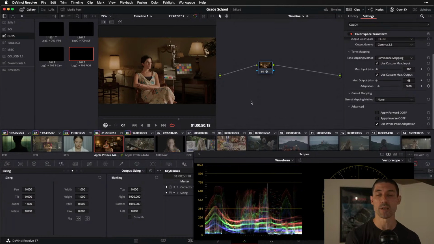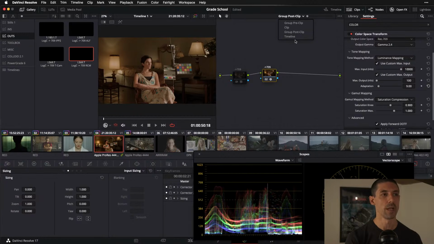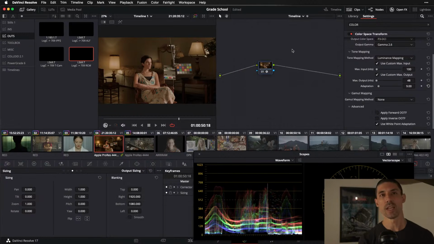And this is very similar to what I just did here at the group post clip level. Again, the only difference is that in example number 1, I'm starting from a massive unified working color space with way more dynamic range and, more importantly, way more color volume than I ultimately am going to need for that P3 DCI DCP deliverable. Whereas in this case, I'm starting with a dynamic range and a color volume where the dynamic range is sufficient, but the color volume is actually a little smaller than the color volume that I need for that deliverable.